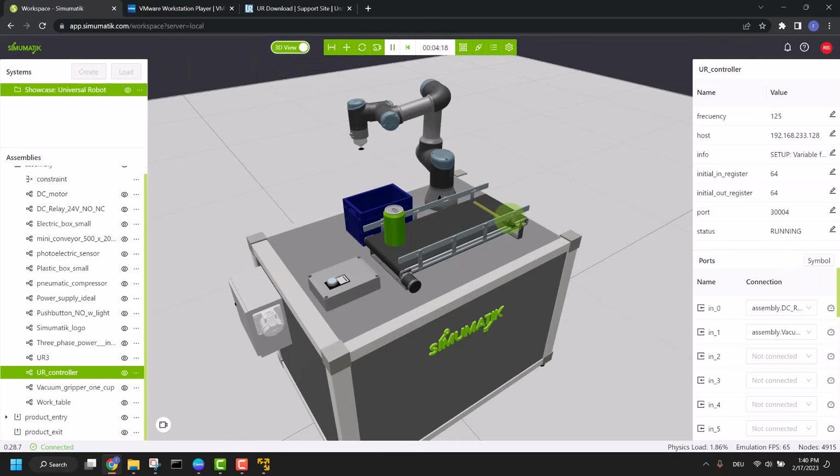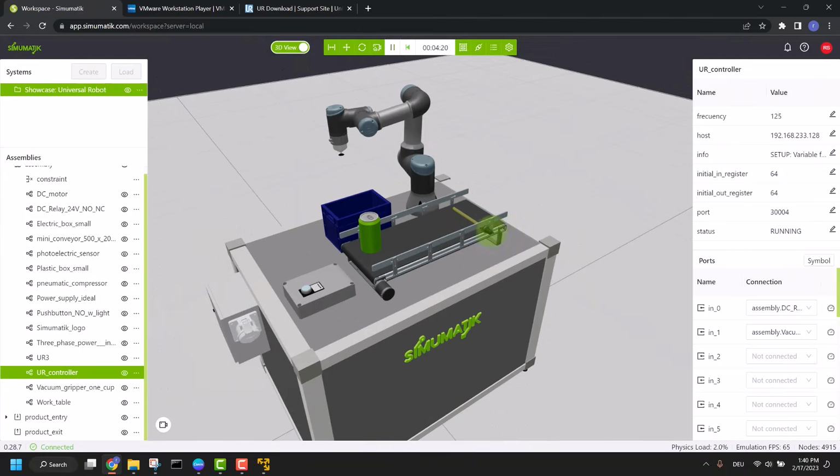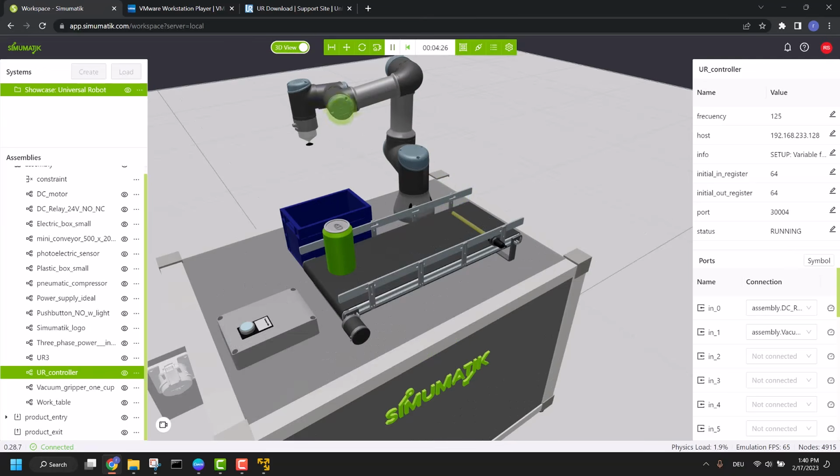If the sensor is on, it will stop the motor and it will send a signal to my virtual machine that the object is here, which we will use to trigger the robot program. So what we do, we just start this button and we see what's happening. You can see that now the object is here. So this will stop my conveyor.